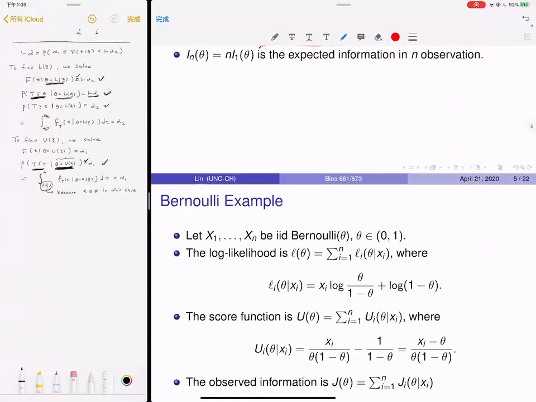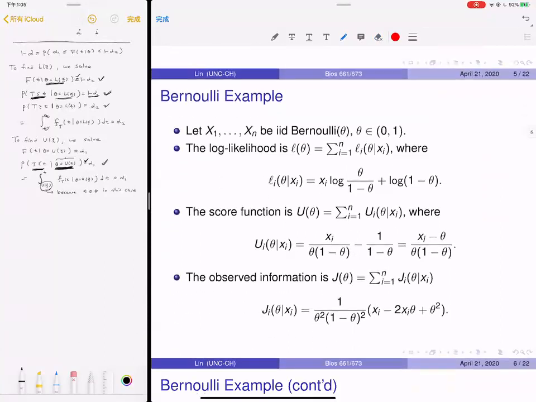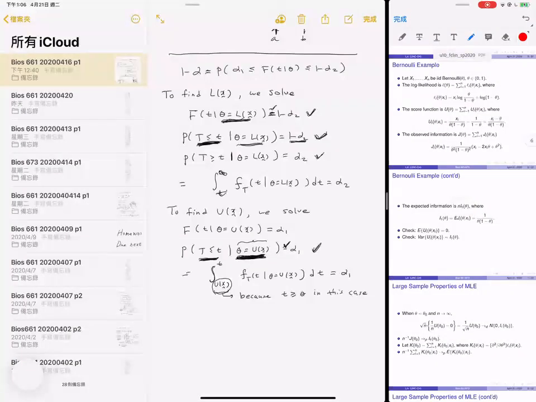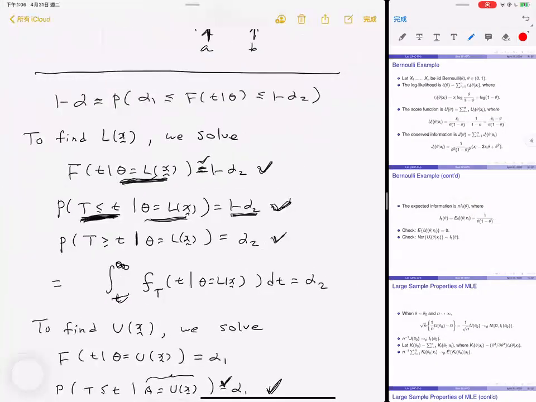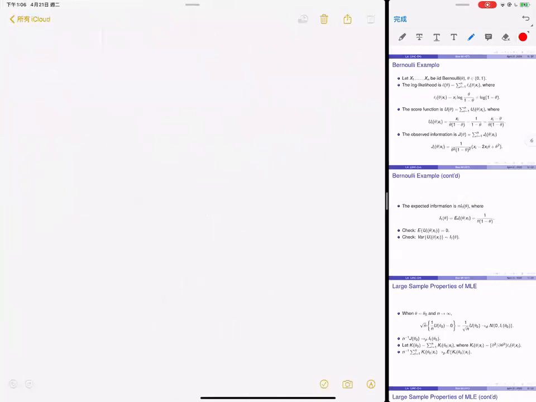Okay, good. So then this little example right here shows how to derive each individual log likelihood function, score function, and then observed information. It's really nothing but writing down your MLE, really nothing but trying to show what MLE is. So for example, right here, I'm trying to derive it. So let me say something first. So X1 to Xn.